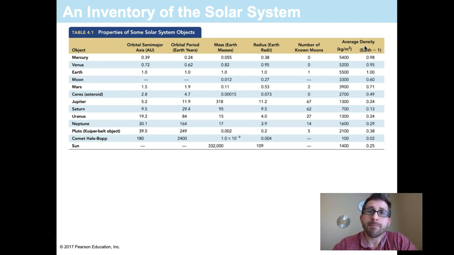We've got Earth masses in terms of the masses of these planets. We've got the radius in Earth radii for each planet. We've got the number of moons for each planet, and then the average density, once again with the Earth equaling 1. So we're using the Earth as an analogy, or as a comparative planetology, we would say. And this is really kind of helpful because we know a lot about the Earth because we live on it.